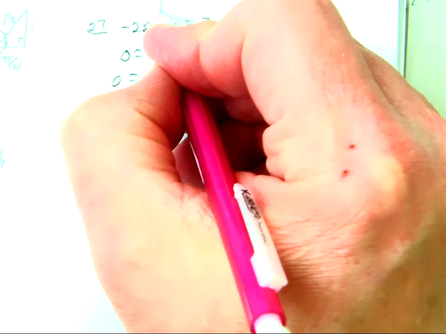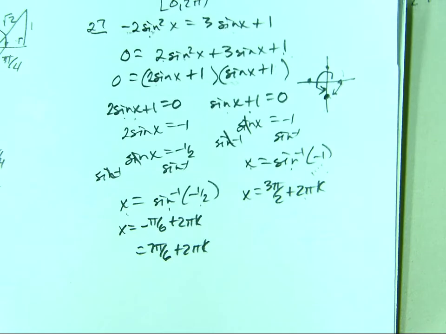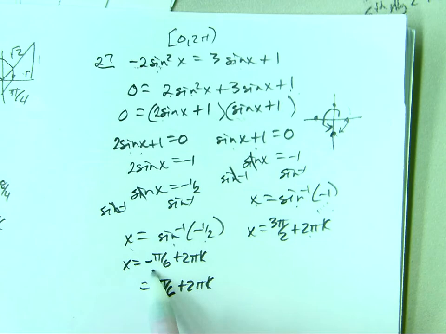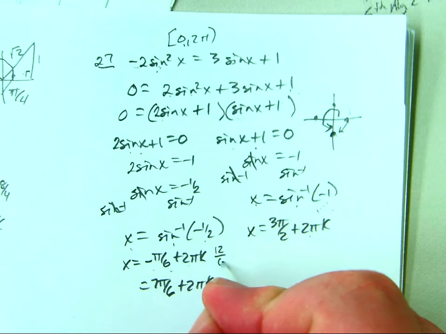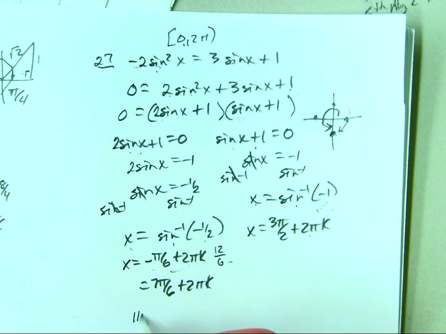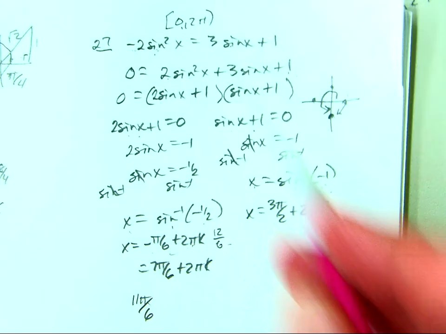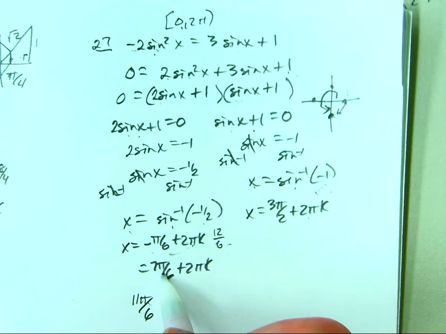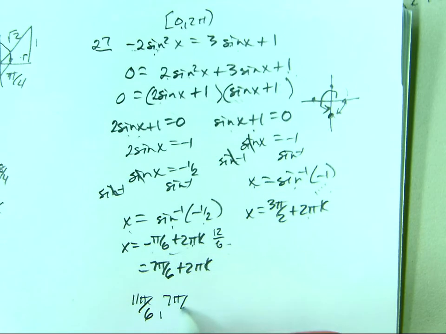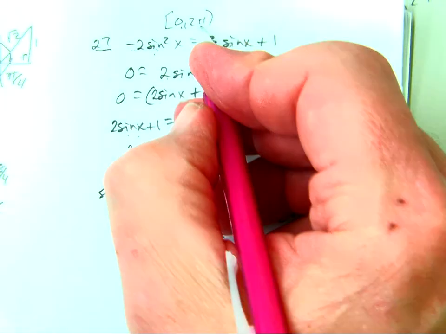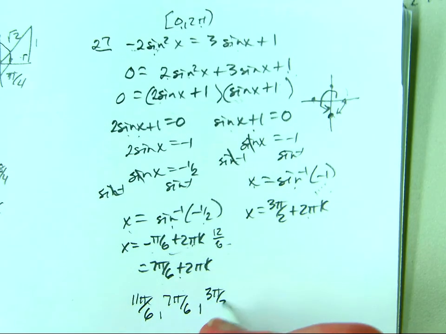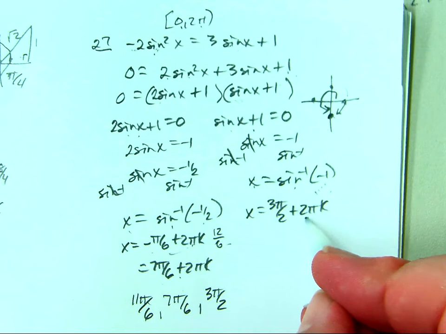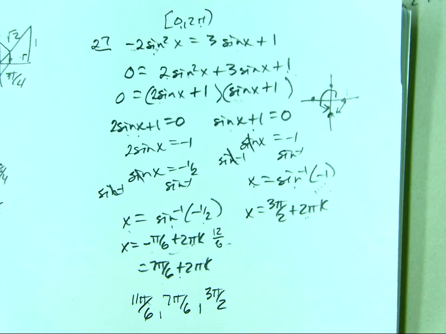Now again, we're finding all the answers between 0 and 2 pi, so we just go through them again. Negative pi over 6, well, that's too small, it's negative. If we add 2 pi, that's 12/6, that'd be 11/6, that fits, so 11/6 is an answer. If we add another 12/6, that's 23/6, that's too big. Go down to 7/6, that fits in there, so 7/6 is an answer. If we added 12/6, that'd be 19/6, that's bigger than 2 pi. Go over here, 3 pi over 2, that fits, that's an answer. If we added 2 pi, that's like adding 4 halves, that's 7 halves, that's way too big. So it's just those 3 answers.